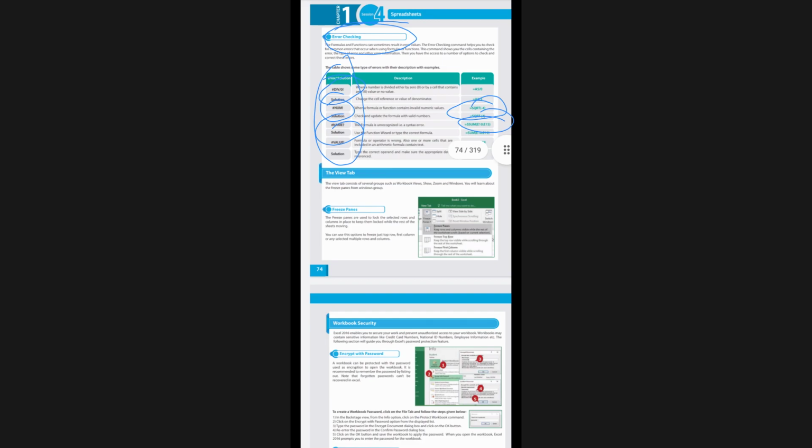In the same way, this name error will come up when, for example, I want to make a sum for some numbers. The sum function, the name is sum. But if I write ssum and then I do the bracket and everything correctly, then it will not be executed because the name is wrong. You understand that?